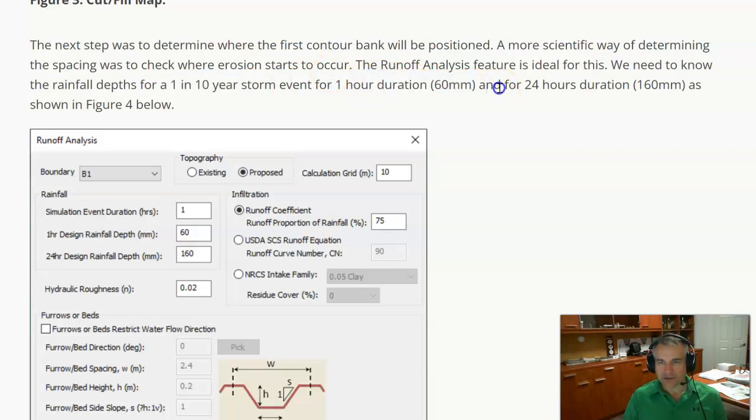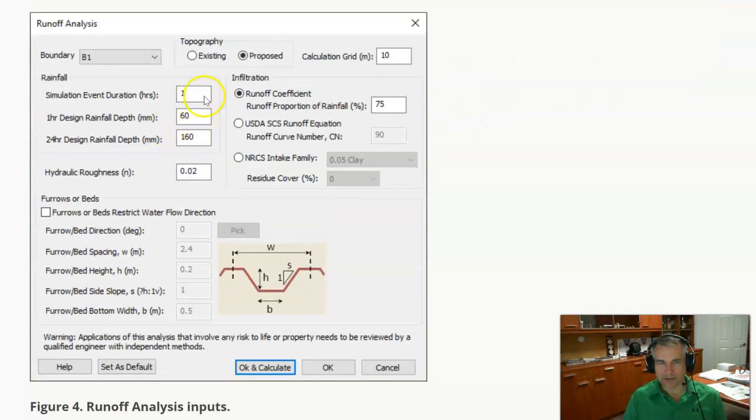So for this location, we asked the client what typical rainfalls they get in 1 hour, every 10 years. So it's a decent event. And then in 24 hours, how much would they get? So the numbers we got were 60 millimeters and 160 millimeters. So those numbers go in here.